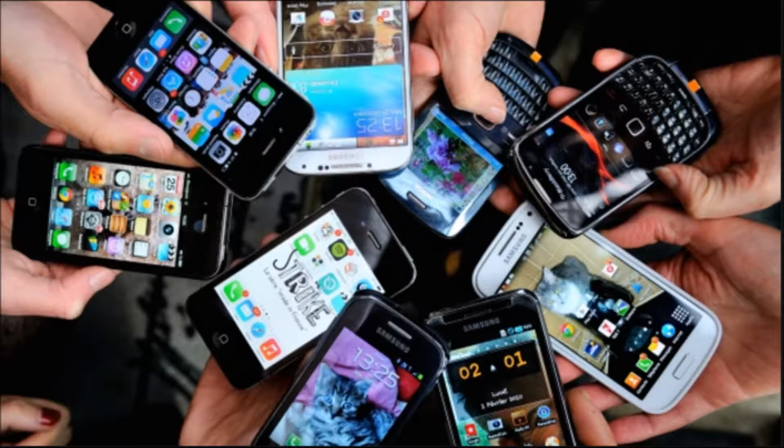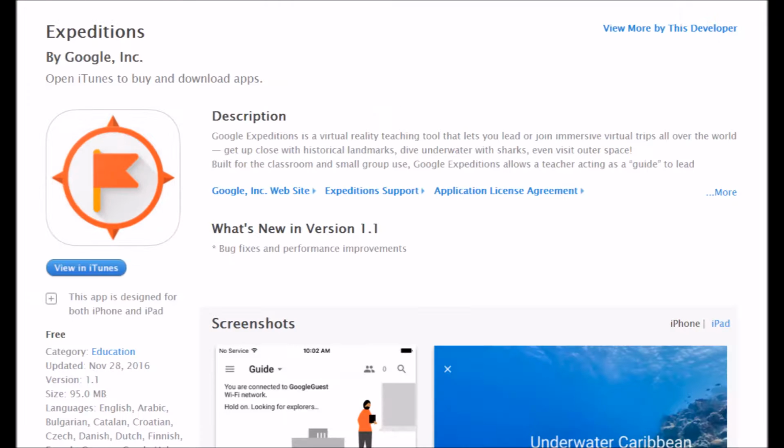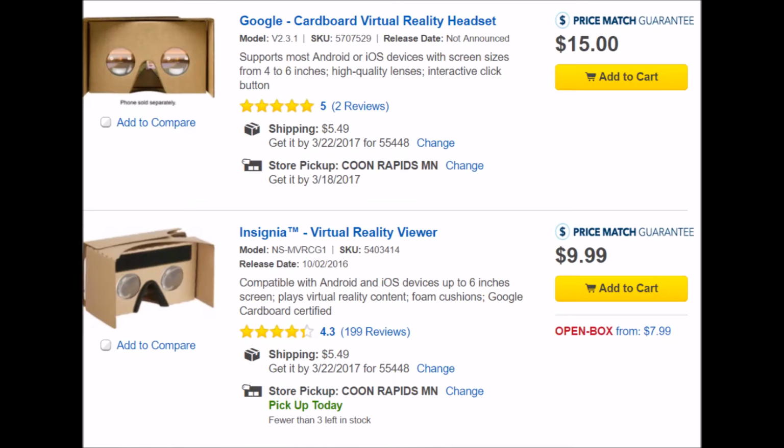Google Expeditions is relatively affordable, and it already uses materials that are either way going to be used in your classroom, such as cell phones. So instead of just having students use their cell phones for texting and sharing their latest Snapchat stories, use them to download the Google Expeditions app that is available in the Android store and in the Apple store. Other than that, the only other thing you need is the Google Cardboard, which can be bought for $10 in your local Walmart, or you can buy it off Amazon for the prices shown here.